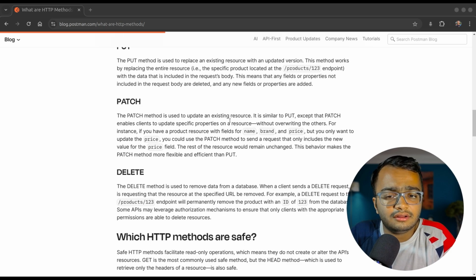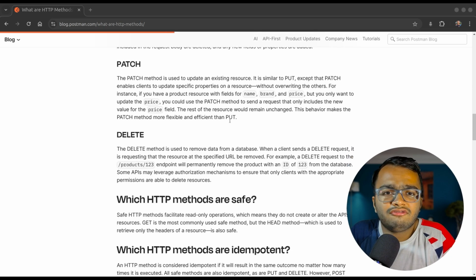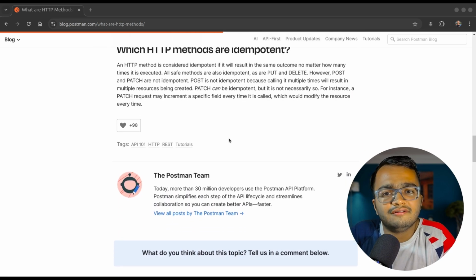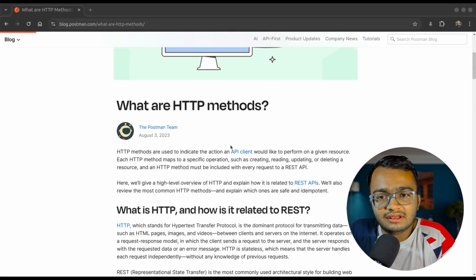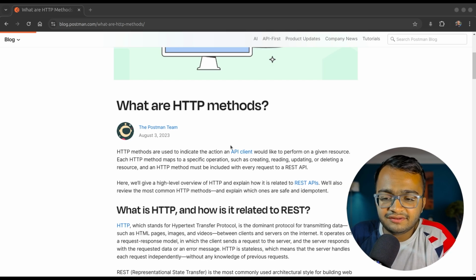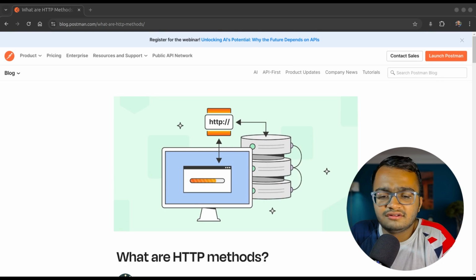You can have a look by reading them. They are quite easy to understand. It also says which HTTP methods are safe and which are idempotent. Postman is a very popular API client for testing backend applications. We will also test the controllers which we have written so far using Postman in the next video. So you can understand what the GET request and the PUT request are by reading this article written by the people at Postman. Very well written article. I have loved it, you can also have a look at it.